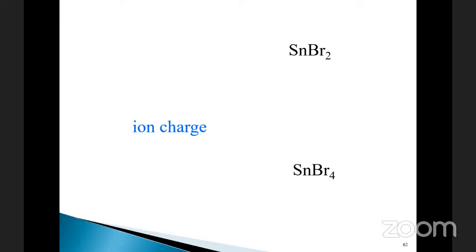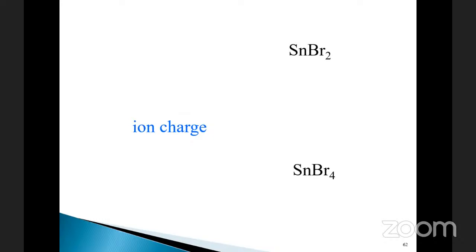And by the way, let me look at the chat here. Alexandra is asking, will we be given a chart of the ion charges, or must we memorize this? Yes, you will be given a chart with the ion charges. It's the same chart that is posted in Canvas. I hope that answers your question, Alexandra.